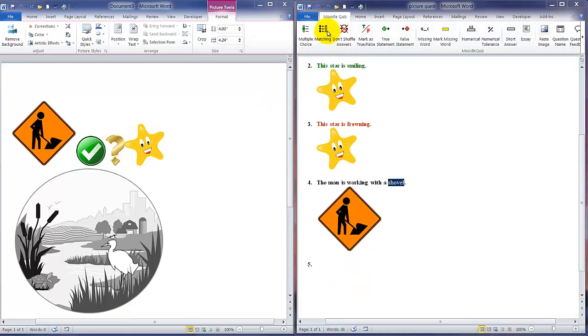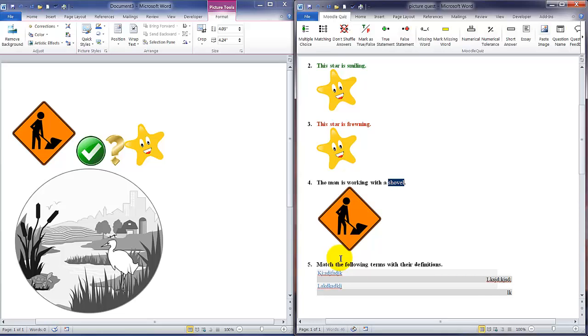Next, we're going to try a matching question up here at the top. Match, okay. Do matching terms and definitions. I'm just going to type in garbage because I don't want this to take too much time.